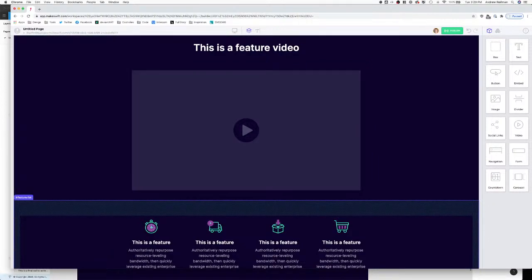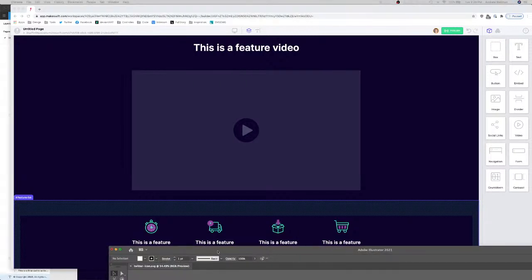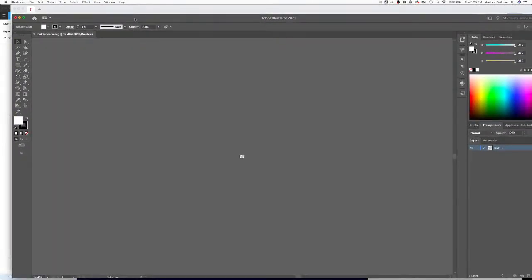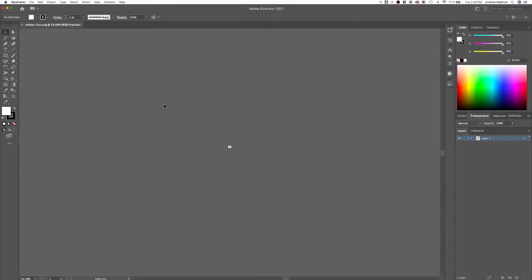And actually, I'm going to bring my Illustrator over to this screen. So I'm going to switch up my tools. I use Figma for pretty much anything web design or app design related, and they have a great set of vector tools.